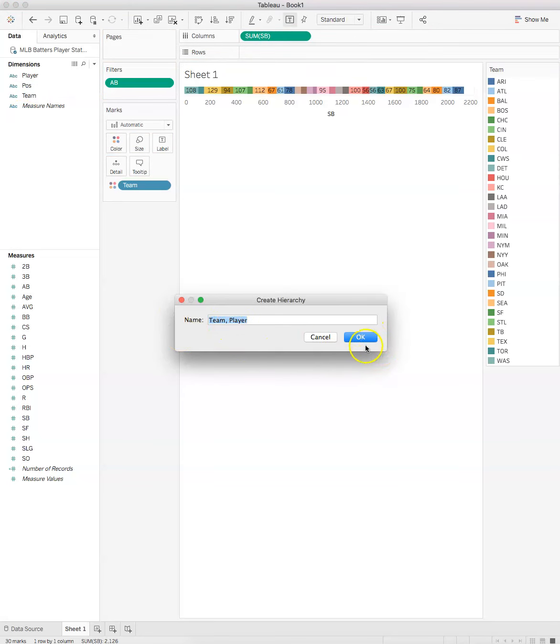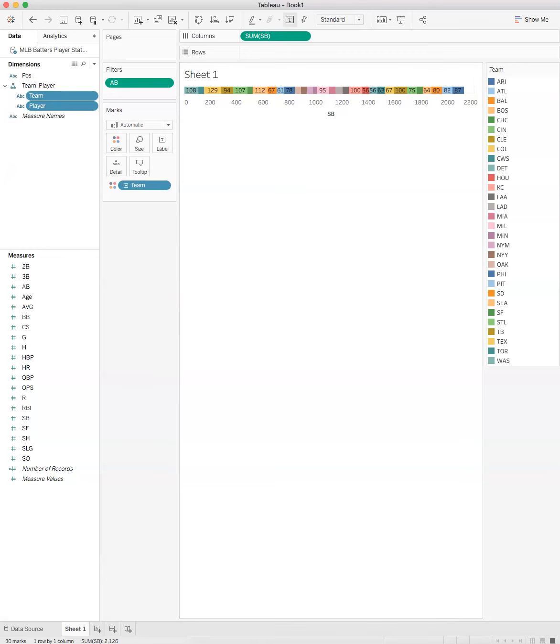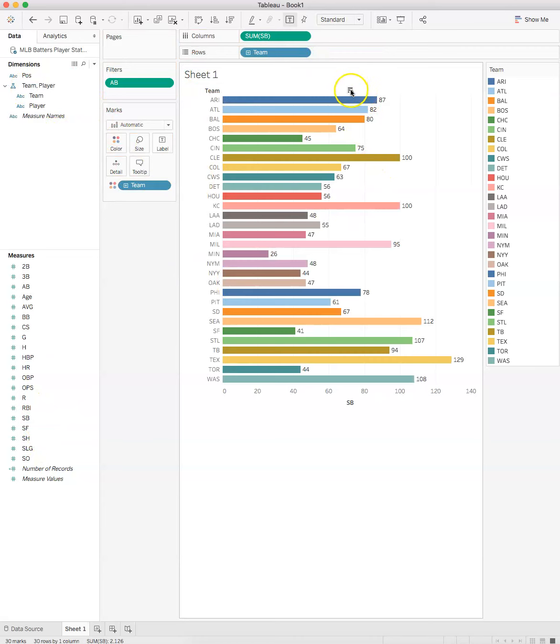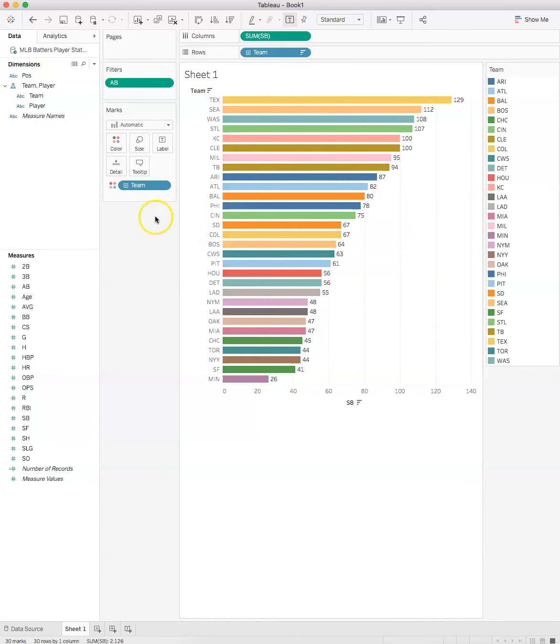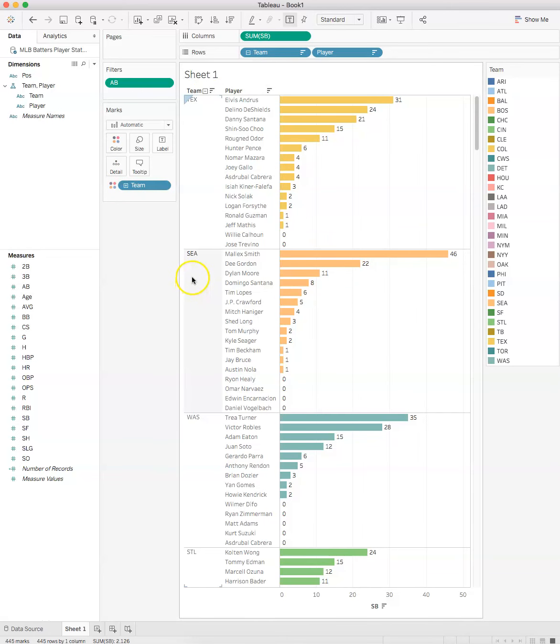Team and player is the name. And that creates a hierarchy. The advantage of the drag is that it helps to initially create the order in which you want it. So team and player. And now I can drill down, just as we did before.